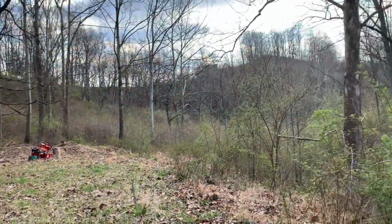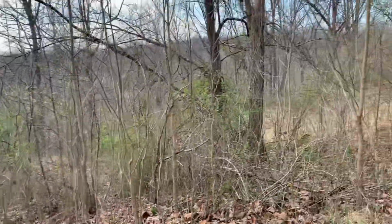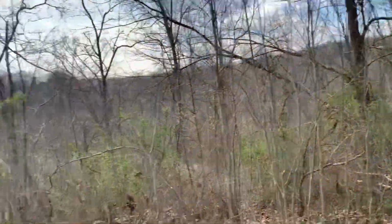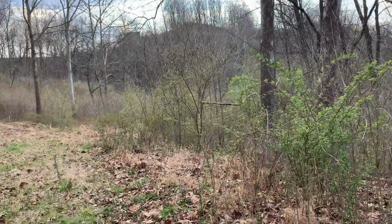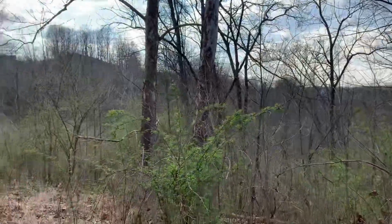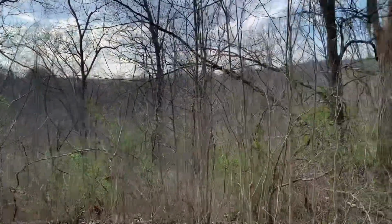Easy to get power and water here. Should do fine. Once I'm here, it will speed things up tremendously. Because living a half hour from this place doesn't seem like it's that far until you have to drive it all the time. Especially when stuff happens, you got to turn around and come back, and it's crazy.